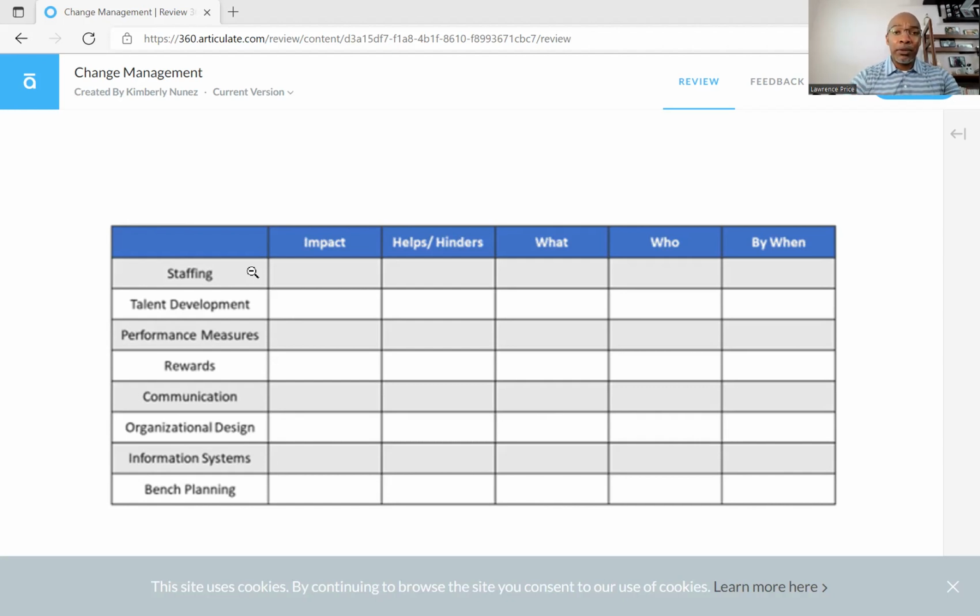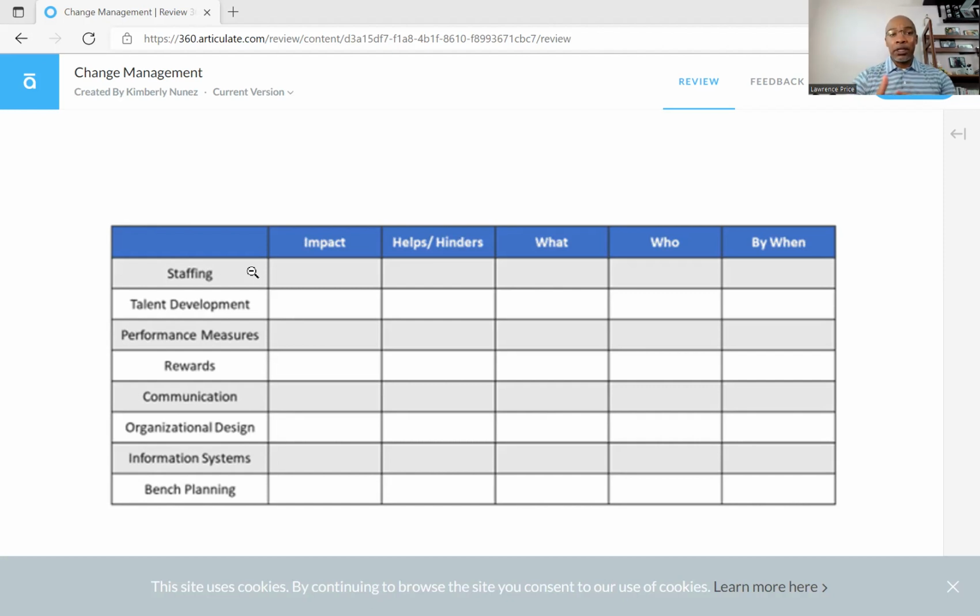You probably have some people that are currently in roles that are very critical to the new process. They're probably the only person within their particular niche, department, or team who really understands the process in depth. What is your succession planning? What does your bench planning look like for those individuals as they move around the organization and start doing other things? So with all those things in place, I start thinking through those. As you're working through your particular change project, you may identify some other things that you want to pay attention to and think about the impact, the help or hinder piece of it. What actions are you going to take? Who is going to take care of it, and by when?